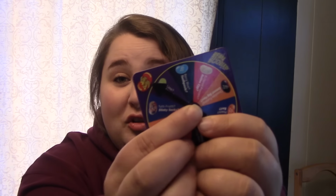Spin. It's not spinning how a spinner should spin. Fuck this thing. I'm ready to just pick one of each flavor and see what I get. We're just gonna do that. What it lands on is what I'm going for. Lime or lawn clippings. The green one. Got a green one.